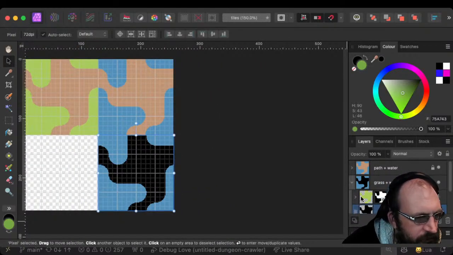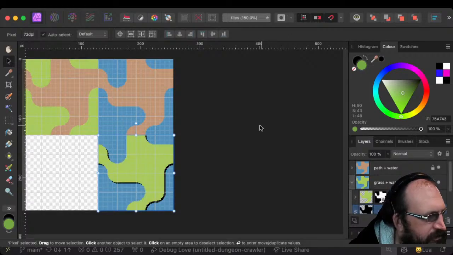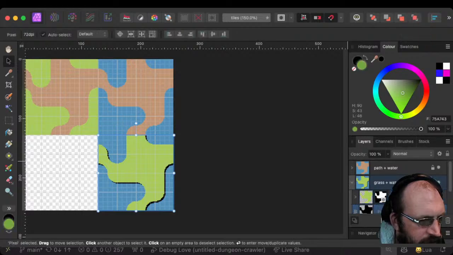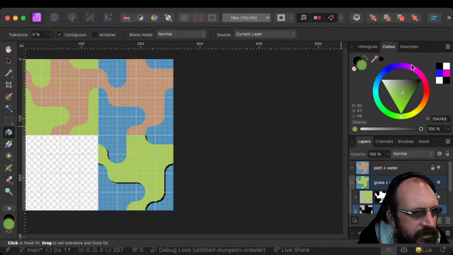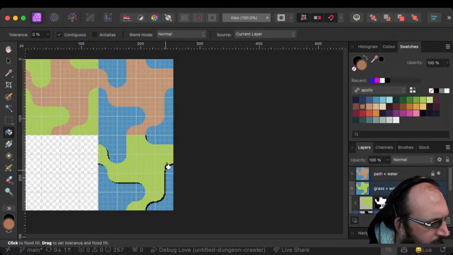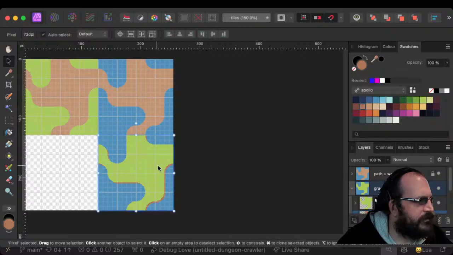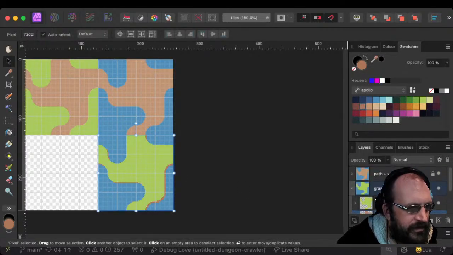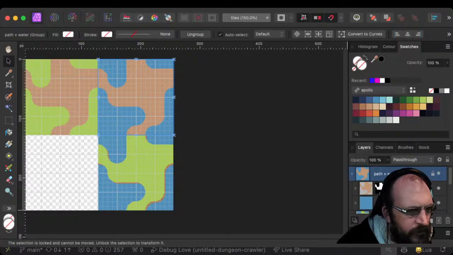And we zoom right out, re-enable our grass layer. Yeah, so I think that's a good base, and we want to pick a different color for that. So if we go back to our swatches, darker brown, no. Yeah, and then we can use the same layer on our path plus water.